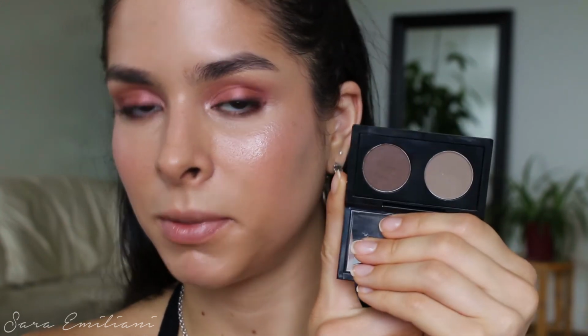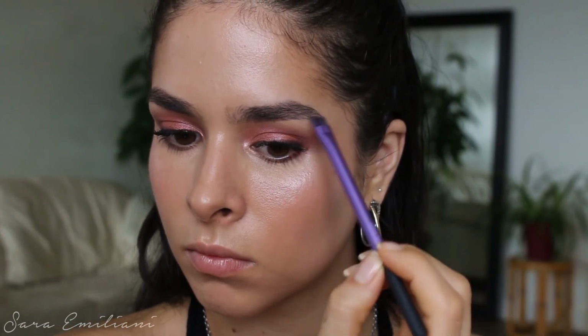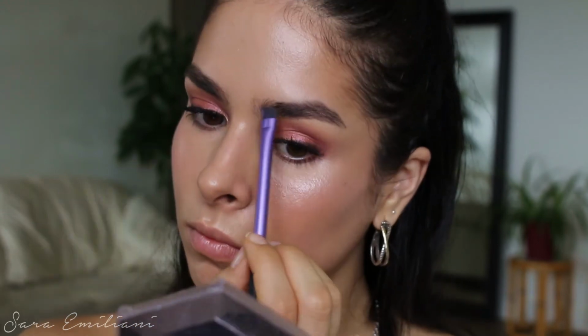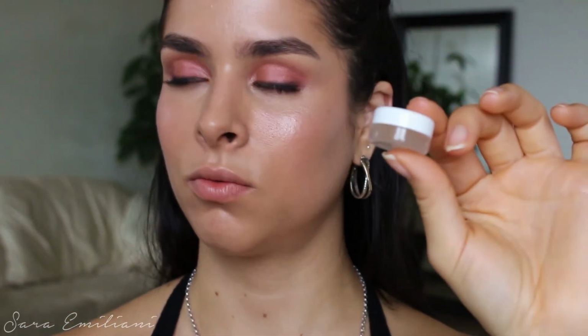I think now is a very good moment to do my brows. I kind of forgot about them for a bit. For my brows, I'm using this little duo that I created myself at MAC. So this is Coquette and this is Brun. And the one I'll be using is the deeper brown. It's a nice cool tone shade. So it's just going to even the brows out a little bit, because obviously I don't think I need to make them look thicker. I just want to even out the color. And next, to set them in place, I'm going to use just a random little spoolie and a bit of men's hair gel.